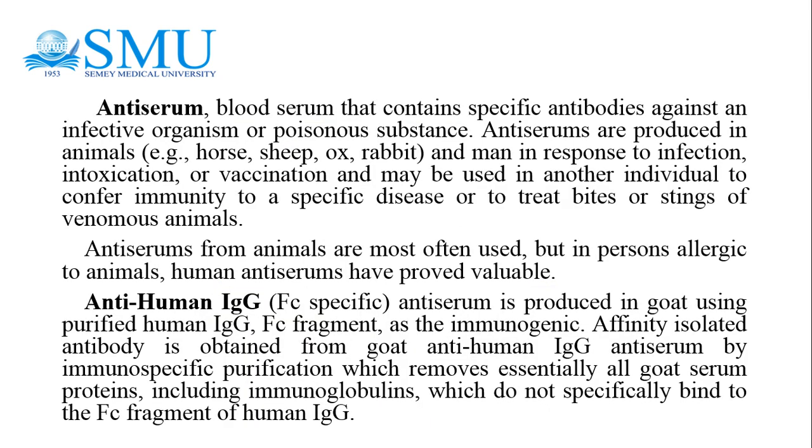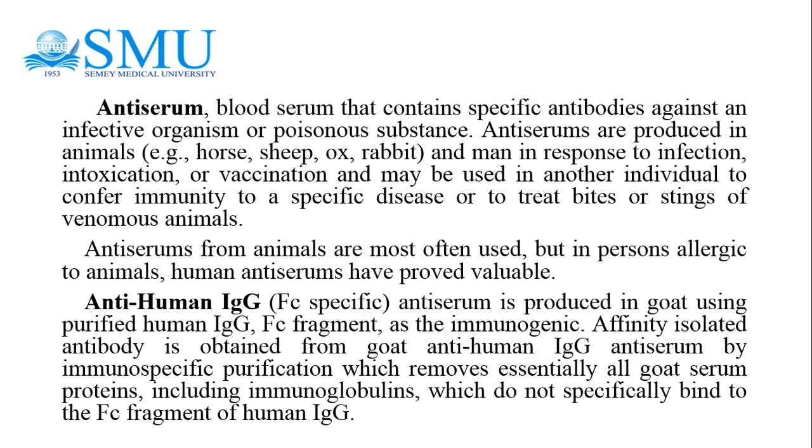And antiserum: blood serum that contains specific antibodies against an infective organism or poisonous substance. Antiserums are produced in animals, for example horse, sheep, ox, and rabbit, and in man in response to infection, intoxication, or vaccination, and may be used in another individual to confer immunity to a specific disease or to treat bites or stings of venomous animals. Antiserums from animals are most often used, but in people allergic to animals, human antiserums have proved valuable.